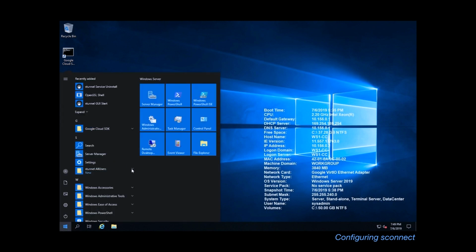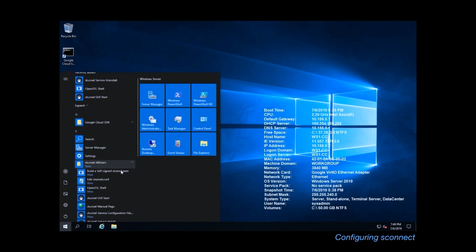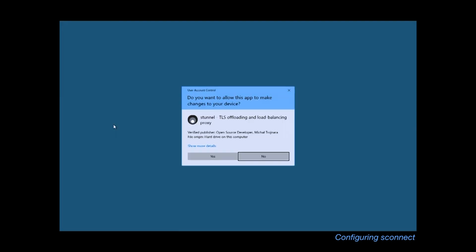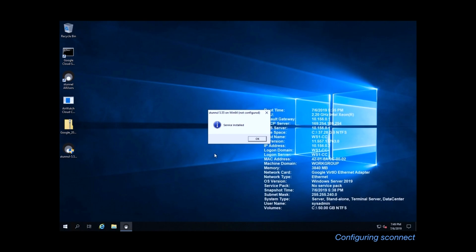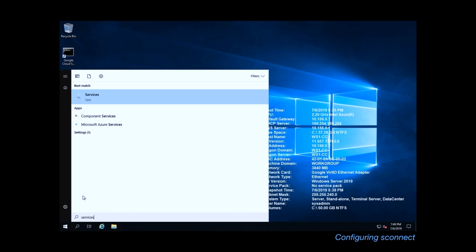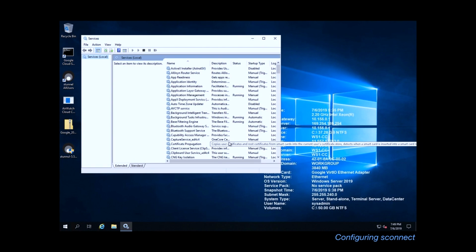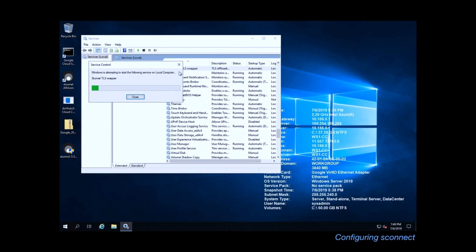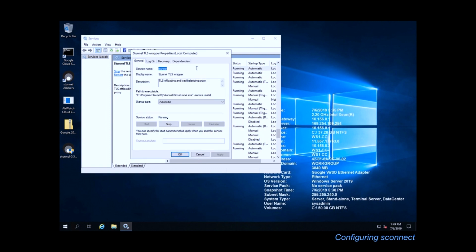To do that, you go in the Windows menu in stunnel, and there you have a shortcut to do the service install. It will add stunnel as a service on Windows. Then you go to the service manager on Windows to turn the service on. By default, it's set to run automatically at boot, but if you don't restart, you need to start it manually. And here, you are ready to go.